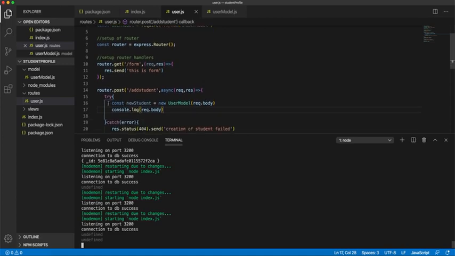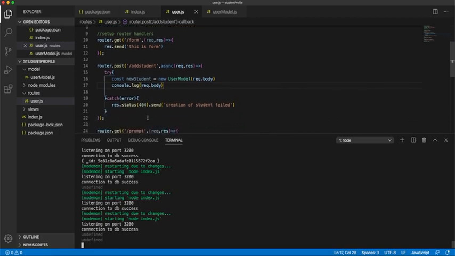Okay, now when we look at our post route, which is add student, async, where you're going to use the async and await. The const new student equals new user model request.body. Now this creates an instance of our user model. Then in line 17 we are console logging request.body.